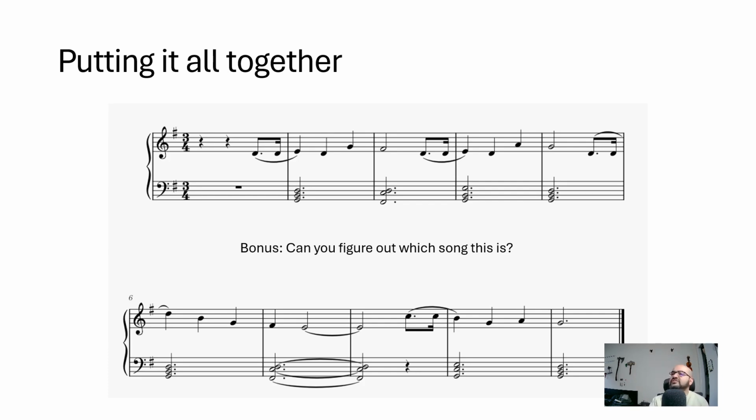There's a bonus question for you. If you can figure out which song this is before the next video, that means you have properly understood sheet reading concepts from the beginning till all the things that we've done so far. But in the next video, we're going to use this exact sheet to learn your first song in the G major scale and understand all of these sheet music symbols. So see you in the next lesson.